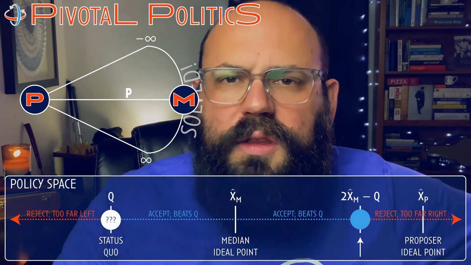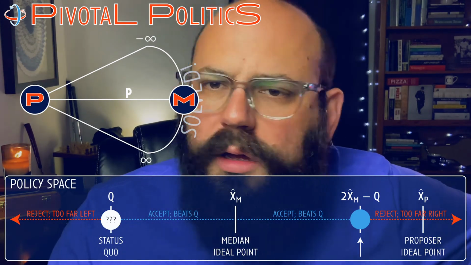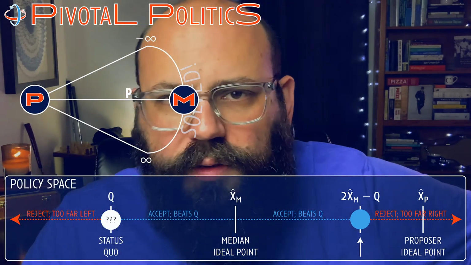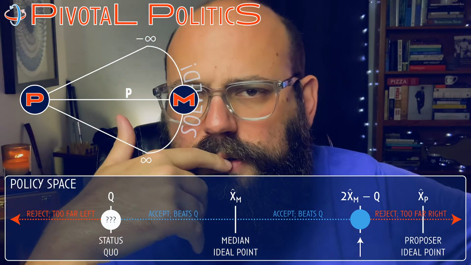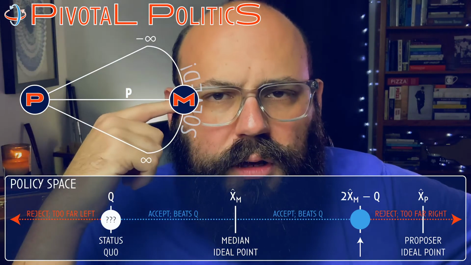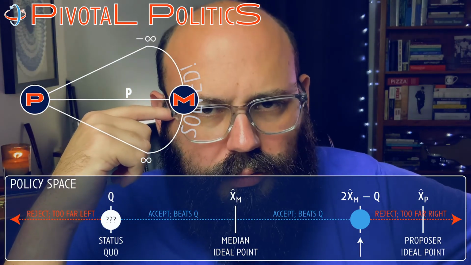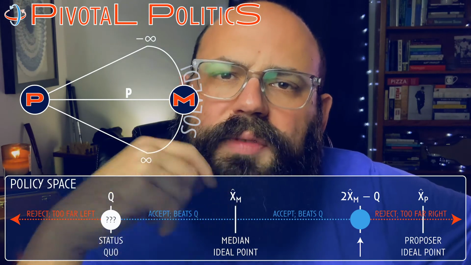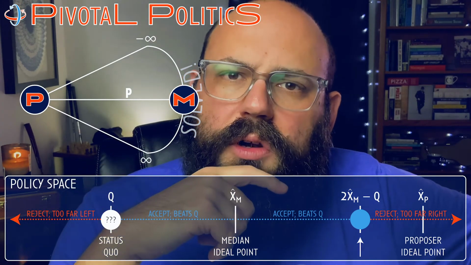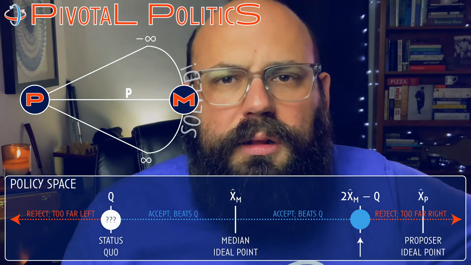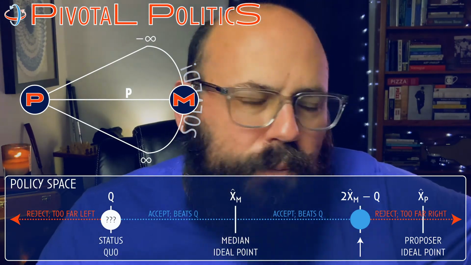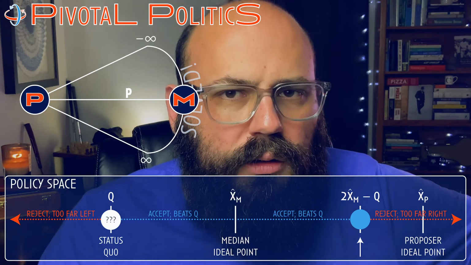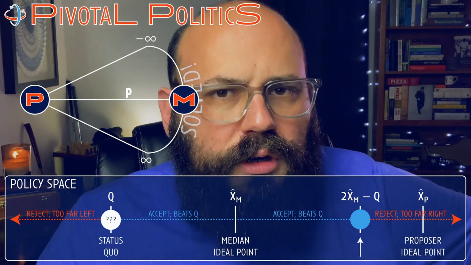All they've got to do is find the person that matters on this particular topic, the median voter, the filibuster pivot, the single most important person on this, whatever it is. And they've got to figure out how to find the 2M minus Q thing, right? They've got to think through that process. However, some other kinds of issues that emerge in Washington are probably a little bit less straightforward. However, the policy space will always be there, won't it? I think the policy space part is pretty compelling. The fact that there's a decisive voter is pretty compelling.